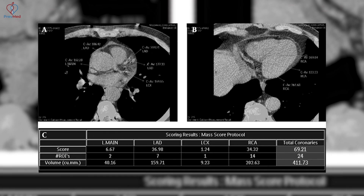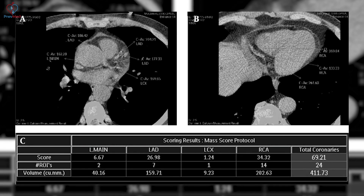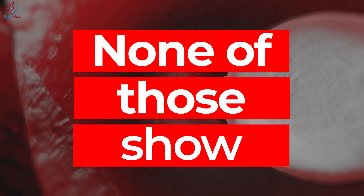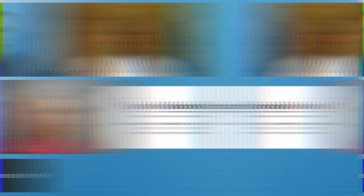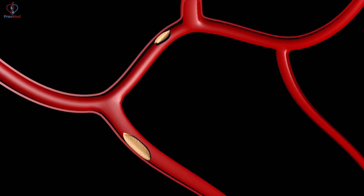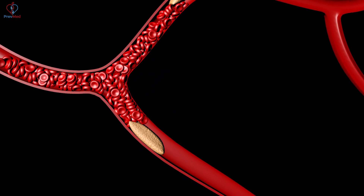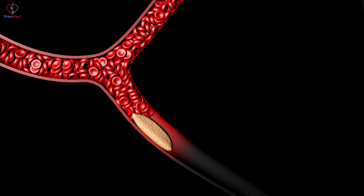Whether you're using calcium score, stress test, or ultrasound without CIMT, none of those show soft plaque. So Subhash Gamir, yes, you're absolutely right — the one incontrovertible major advantage is that CIMT is the one that really shows soft plaque. Those pimples in the soft plaque, when they release, the contents cause clots. It's not the plaque itself that causes the heart attack or stroke — it's the clot that comes when the soft plaque is released. That's exactly what happened to Tim Russert and others.